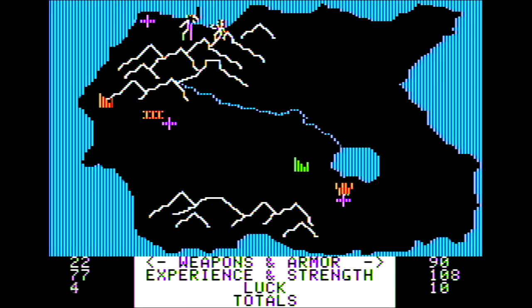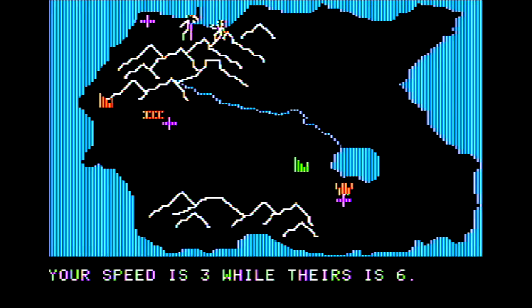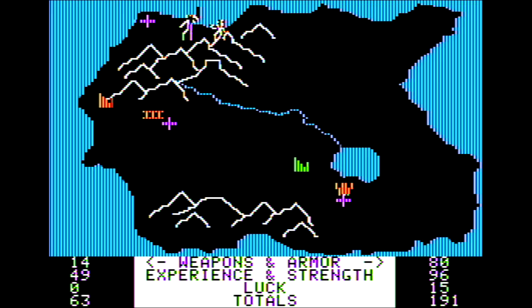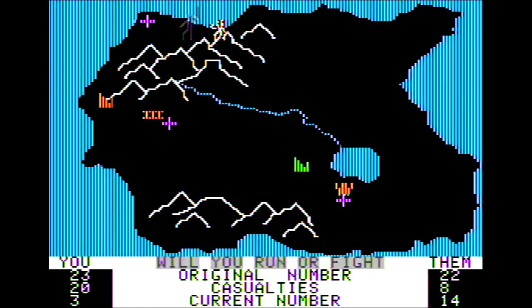Why are there two? Am I rolling for them, too? I never quite figured out what the deal is with that. Okay, your speed is 3. Nope, that hasn't changed. I was hoping maybe I could damage him a little bit and slow him down, but nope. All right, I'm down to 5 guys and some fries.